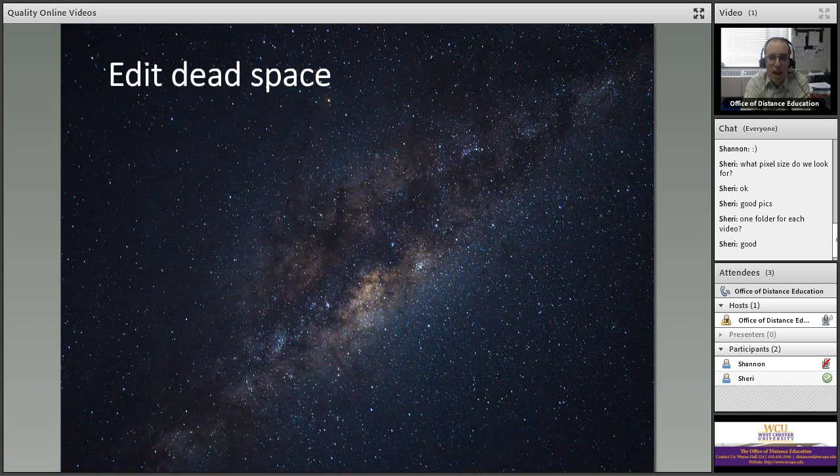When you're editing, get rid of the dead space. And dead space can take many different forms. It can be the couple seconds at the beginning where you're walking over from turning the camera on to the front of the room. It can be pauses. It can be when you're done recording and you're walking back to turn the camera off. Sometimes dead spaces are questions that students ask in a live lecture capture situation that you don't want to include in the real video. Take the time to really trim up so that it's a tight, concise audio that just keeps moving along.